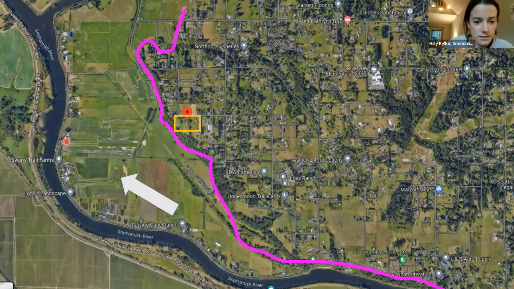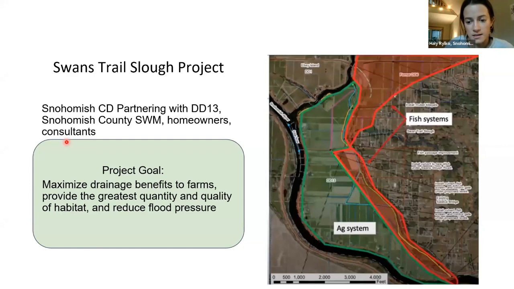But this cornfield and the other ag lands down in this floodplain need a resilient landscape plan in order to not have that flooding.